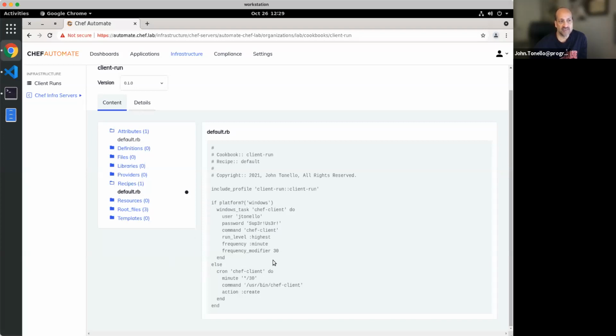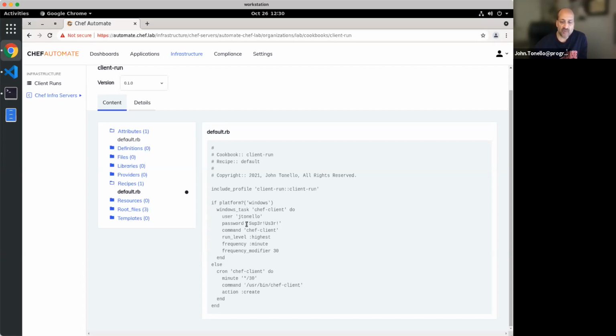This is a simple example, but I can see the logic that's been built in here for Windows and everything else. So on Windows, it'll create a Windows task to do this particular running of the Chef client. And on everything else, meaning Linux in my case, it'll use cron to do that and apply it. If I had a web server or something else that had base files like base index.html pages, I could have templates. I could also have configuration files for setting up things like MySQL or Redis integrations.